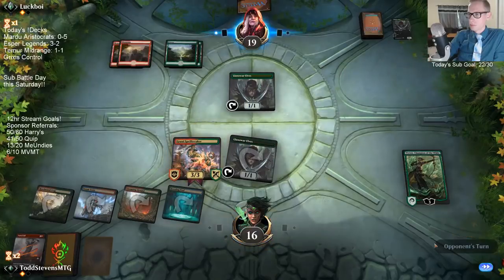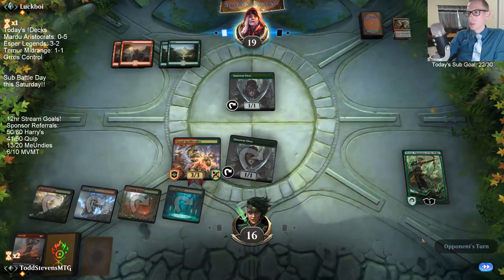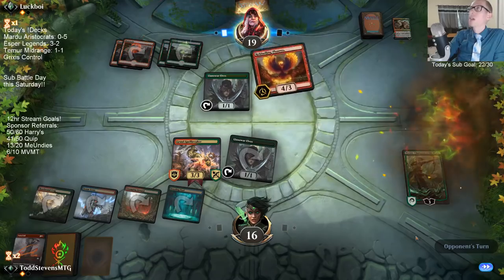So I hope they don't have a Rekindling Phoenix that they're holding on to with the Lava Coil. Ah, they did.